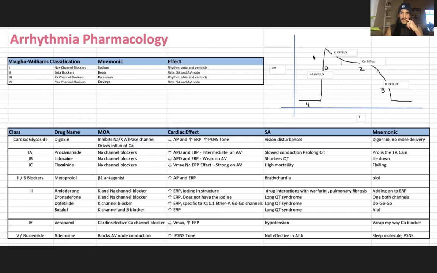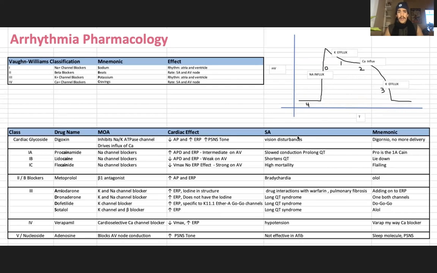Before we dive into the flow chart with the different drugs, I want to make sure that everybody has a general grasp of an action potential in a cardiomyocyte. So here are the 4 phases. Phase 0 is when sodium's flooding into the cardiomyocyte. That's what we call depolarization. Then we have potassium coming out and calcium coming in. That's the plateau phase. And then the potassium coming out during repolarization finishes off that action potential. And then we go to our resting membrane potential.